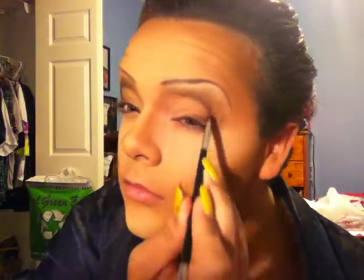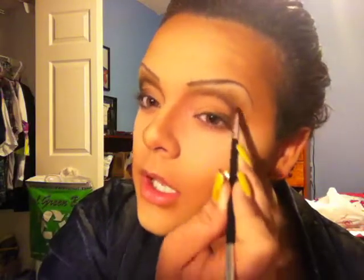This light is really messing with me right now. It's not going where I want it to. I hate this light. I'm trying to get better lighting, but the light is blinding me and not being perfect like I want it to. So I'm a perfectionist and I want it perfect.